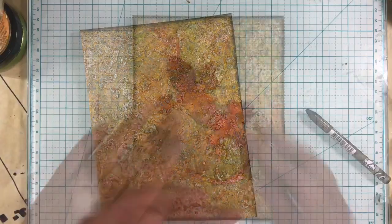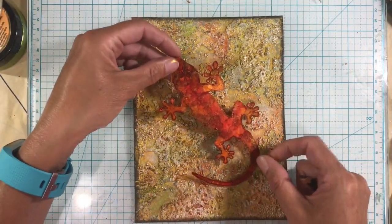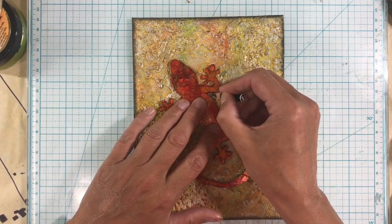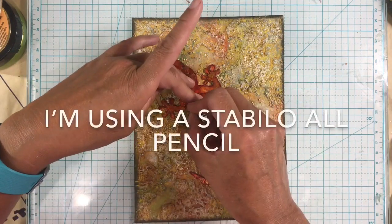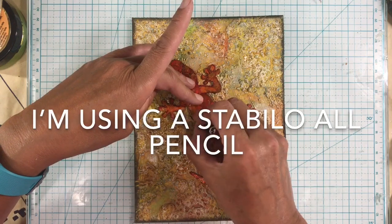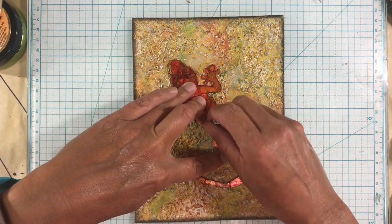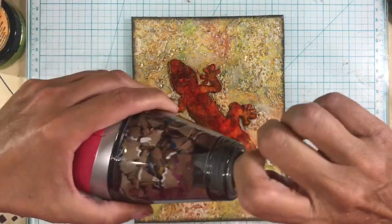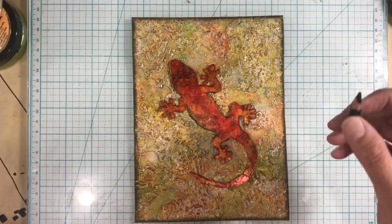So I've shaded all around the outside of my piece, and I think I want my gecko to go something like that, but I do want some kind of shading in the background, so I'm just going to use it as a template and just draw around it, just so that I can blend that in around the outside. And I'm using a really sharp pencil. I might need to get a new one. I'm using the last dregs of this one that I've got here. No, I need a new one.